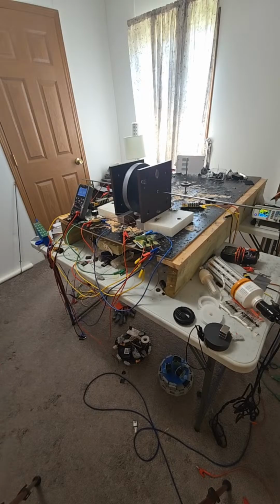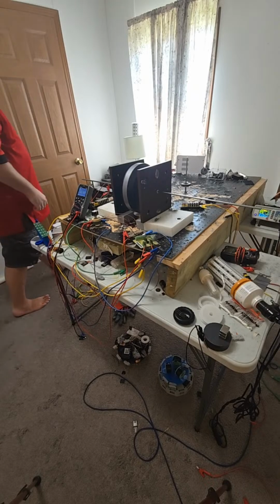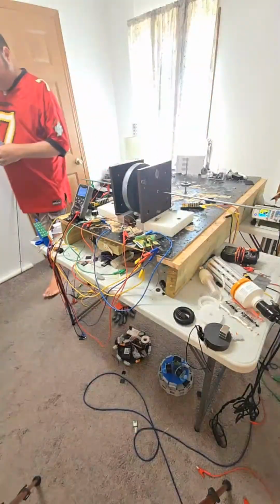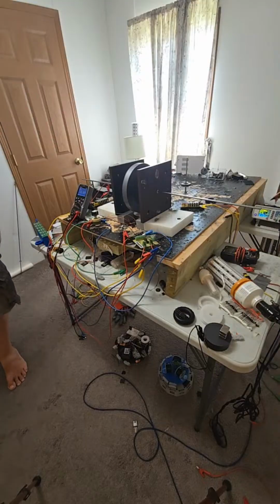Bruce says, what kind of help do you need if I want to help you from home? I have knowledge of electronics, mostly mechanics, and also some test equipment like power supply, oscilloscope, tester, and signal generator. What I really need help with mostly is exactly the right size coil that I'm gonna need. Because I think that's mainly where my problem is, the coil isn't generating enough back EMF to overcome the system.